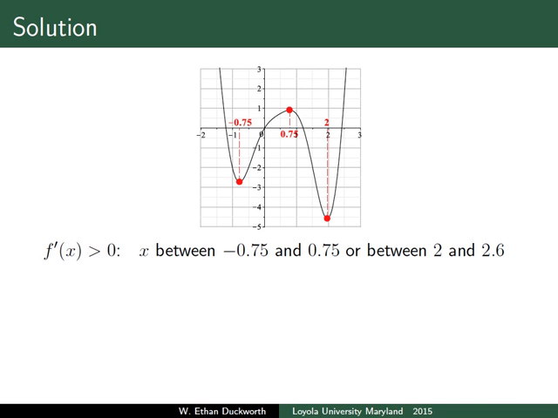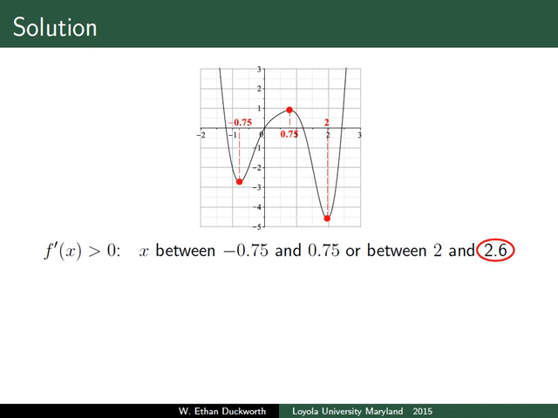Now let me make a couple of comments about that answer. First, x is what matters here. I'm describing only the x values, not the y values. And the reason is because if you know something about x, then you really know something about the function. All you have to do is plug in the x value, and you can figure out what the y value is if you need. The second thing is that 2.6 that we used on the right-hand side. Now you might guess that the graph keeps going up to the right, but it's just a guess. All we know for sure is what we can see, and that graph we can only see up until we get to x equals 2.6. So that's why I stopped there.